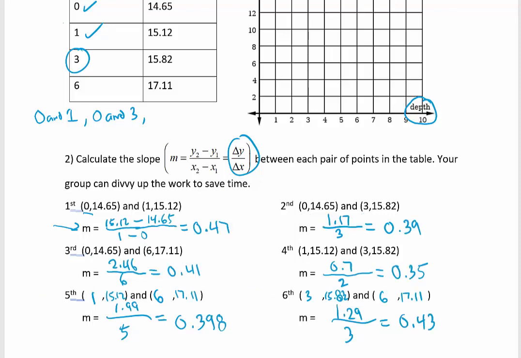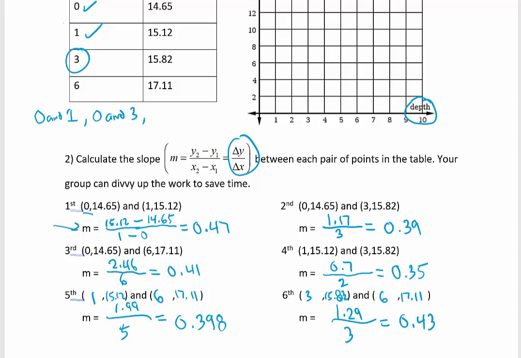Okay, so I've gone through and calculated these, and hopefully you came up with the same thing. So for question 1 here, we have the slope difference. We're starting at 14.65 and moving to 15.12, and we're saying what's that change in y? Well, to find that change in y with whole numbers, it was easy to count it up. Now if we have to actually do the decimals, it's sometimes easier to subtract. So we're going to take this 15.12 and subtract the 14.65 to get that difference. That will tell us the change.